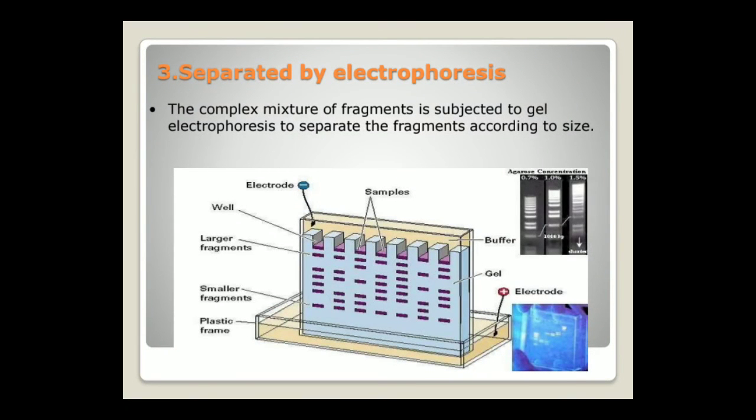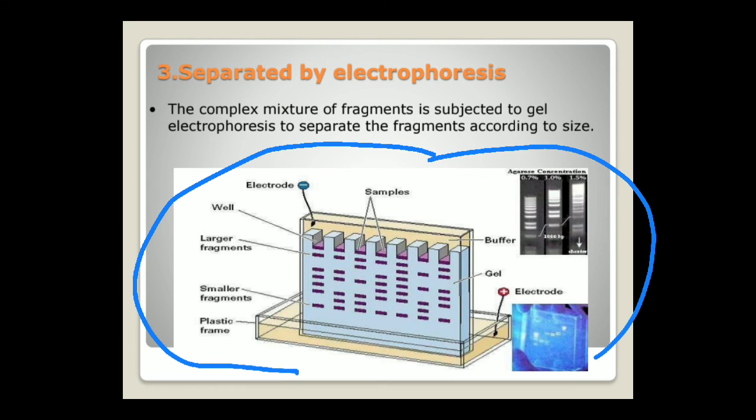Next step, that is step number 3, is separation by electrophoresis. The complex mixture of fragments is subjected to gel electrophoresis in order to separate the fragments according to their size. Here in this diagram, you can see the setup of a gel electrophoresis tank. These are the wells where you put the sample, and then the sample is allowed to run through the agarose gel in the presence of a visualizing agent. A mutagenic agent is also there. Okay, so you can see that this is how you get to see the bands of the DNA sample.